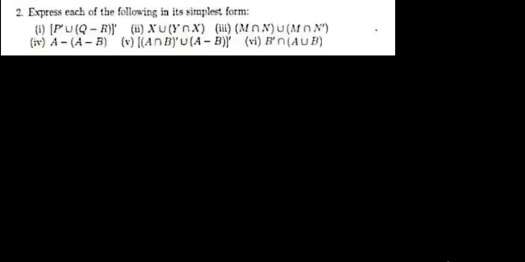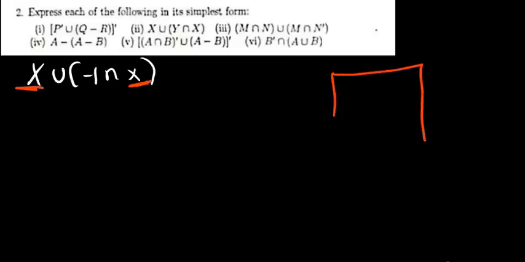So let us now go to part 2. Try to pause the video, then solve it. Okay, so the one that we have now is X union Y intersection X. The way it is here, direct, I can go direct because there is X outside, again another X has appeared inside. I'll go direct and use the Venn diagram.